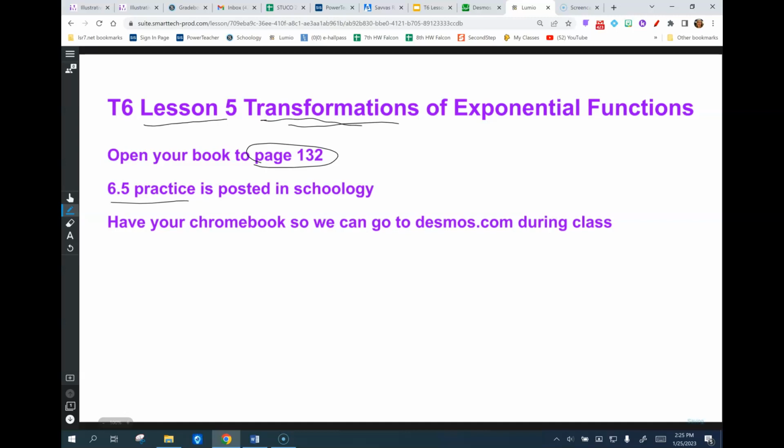So we're going to talk about transformations. We've actually done transformations of lines. Now they're a little more interesting and it's a little more obvious, I think, on some of them. So keep that in mind. You've already kind of done this. So here we go. We're going to actually start on page 132, not 131.